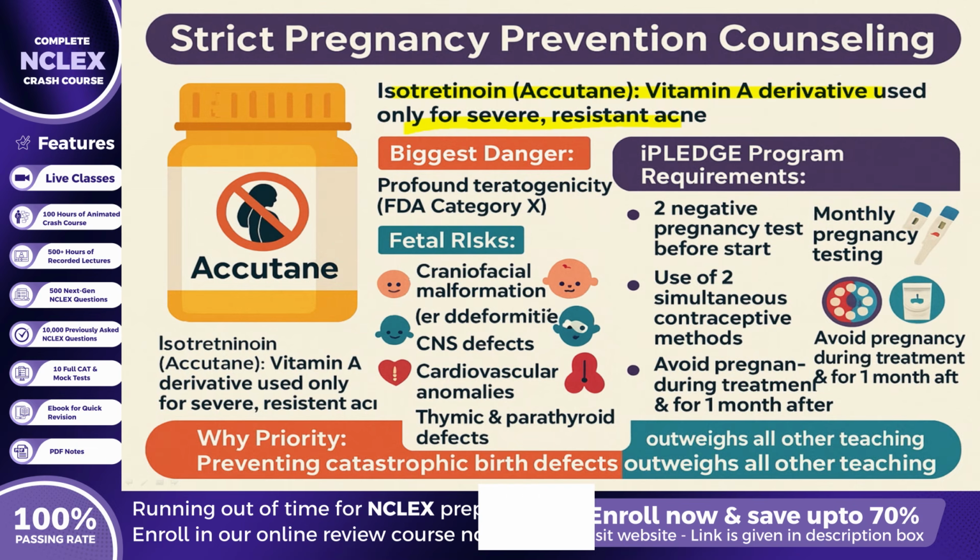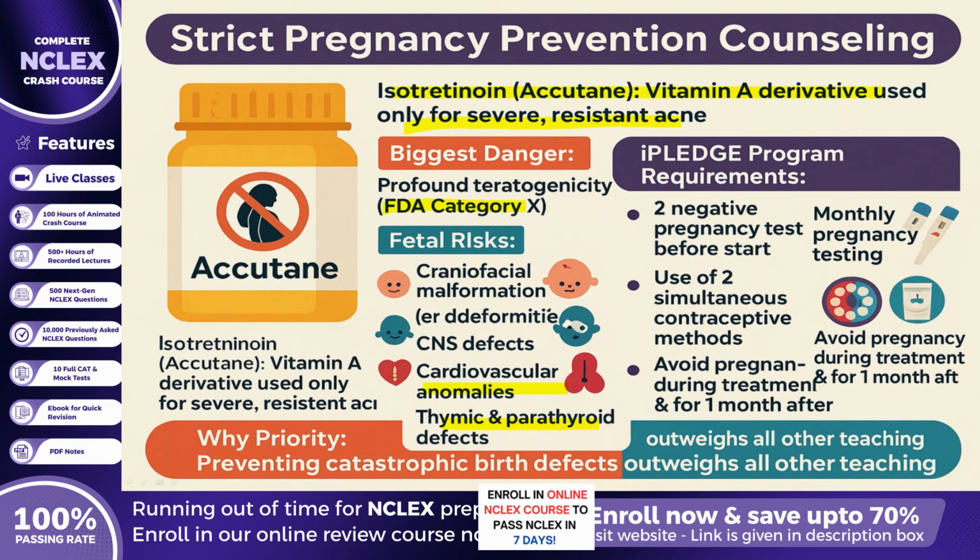Classified as an FDA Pregnancy Category X medication, isotretinoin poses an absolute fetal risk, with no situation where its use in pregnancy is justified. Even a single exposure during pregnancy can result in miscarriage or devastating congenital anomalies, including craniofacial malformations such as cleft palate and ear deformities, central nervous system abnormalities like hydrocephalus and microcephaly, cardiovascular defects, and parathyroid or thymic abnormalities.